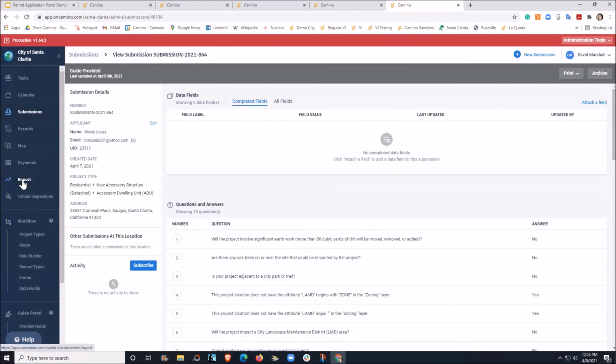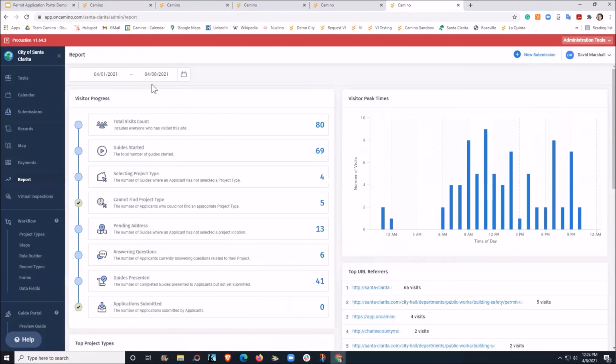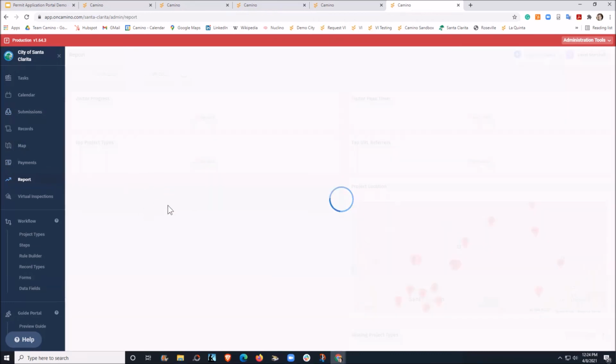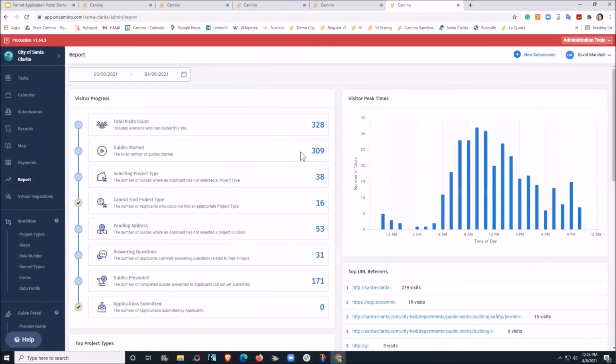We also give you the ability for reporting, and the reporting is kind of in the activity inside of your tool. In the example here, we'll look over the last month, and you can see in the last month there have been 309 guides started, and you can also see when people are coming into the tool.